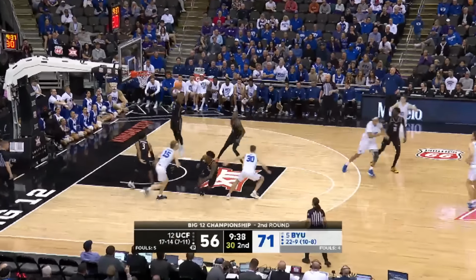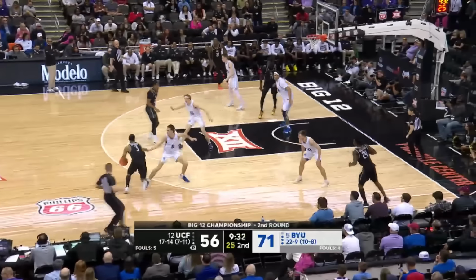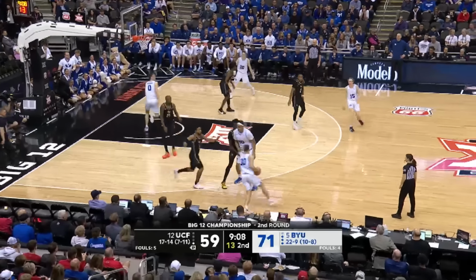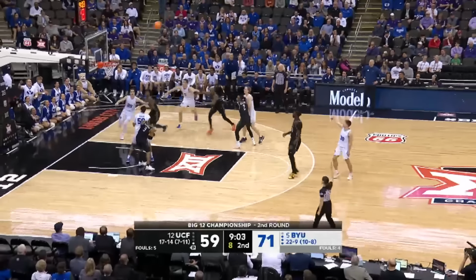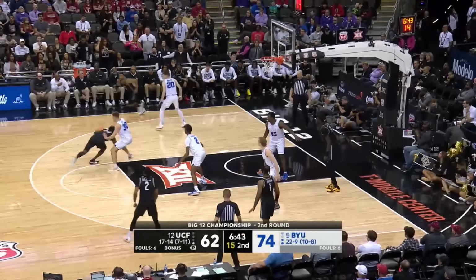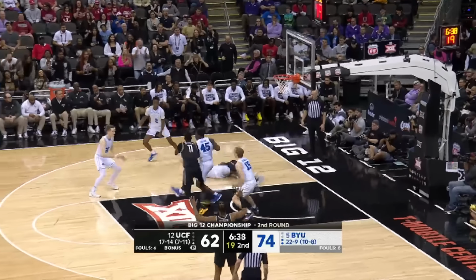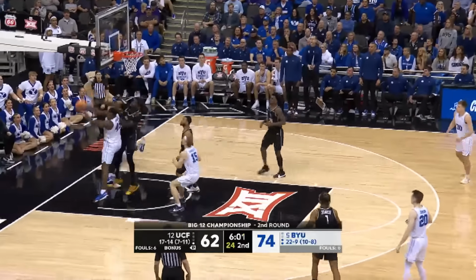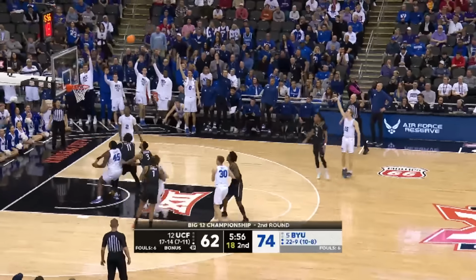Johnson. Here's Shamari Allen bringing it down. The hottest hand in the gym, Darius Johnson. The shot clock for BYU. Hall answers with a three of his own. Sellers, one track mind, with his own miss and gave it away. Offensive rebound to number 45 in white. And Saunders for three.